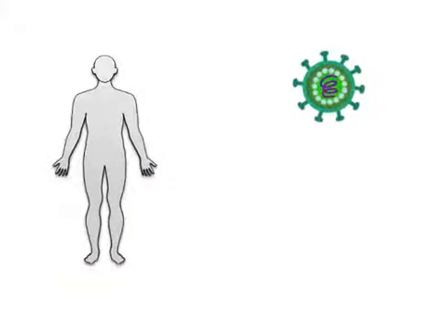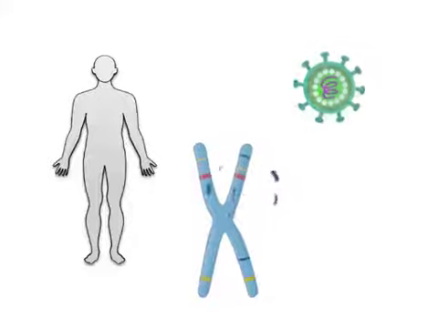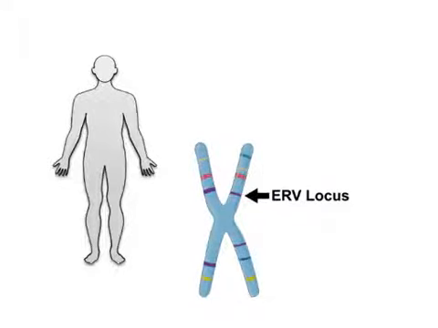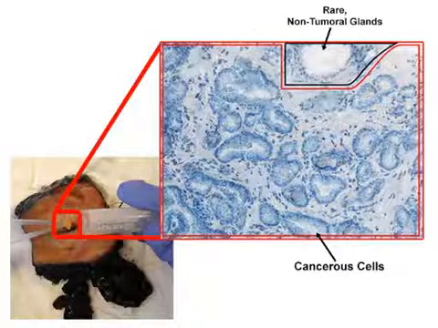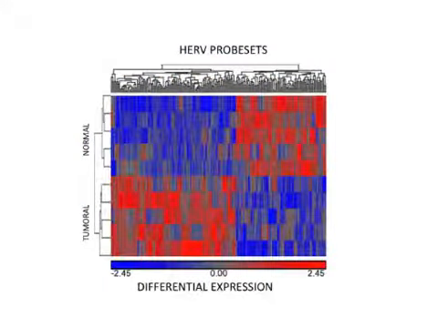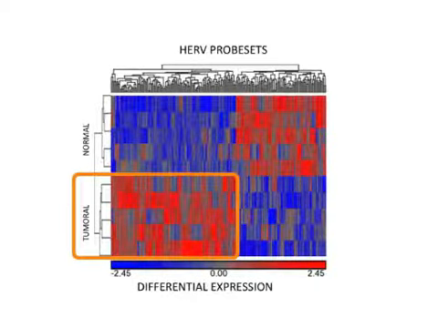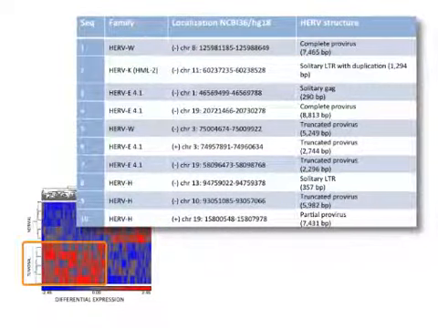Finally, researchers are also applying microarrays to cancer studies, in the hope that new disease biomarkers can be identified. As a result of infections by viruses throughout our evolution, human genomes contain viral genetic sequences referred to as endogenous retroviruses, or ERVs, some of which are still actively expressed. Here, the expression of ERVs in cancerous and normal prostate tissues were compared using microarrays. This method allowed researchers to pinpoint several ERVs that were upregulated in prostate cancer, making them potential biomarkers that can be used to diagnose disease.